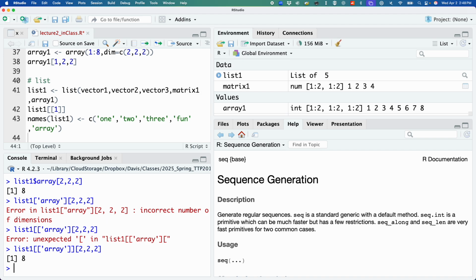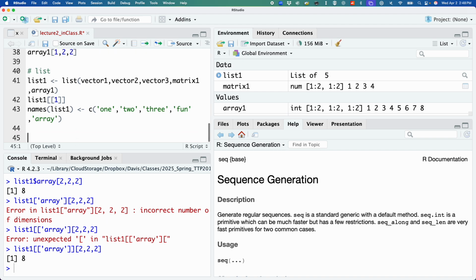Yeah. It has to be an atomic vector, that's right. So I'll talk a little bit more about these operators. So dollar operator versus double square bracket. They're kind of substitutable in some ways. I'll talk a little bit more about this in a second.